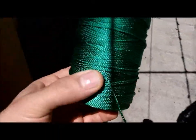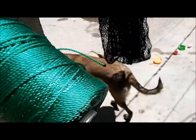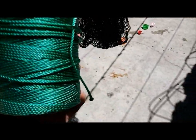And the other fabric and sewing skill that I wanted to learn and show you guys is netting. This is 18 gauge nylon thread, and from that you can make a net. This is one a friend of mine made in Honduras. It's a hammock, and he made it in a fishing net style.